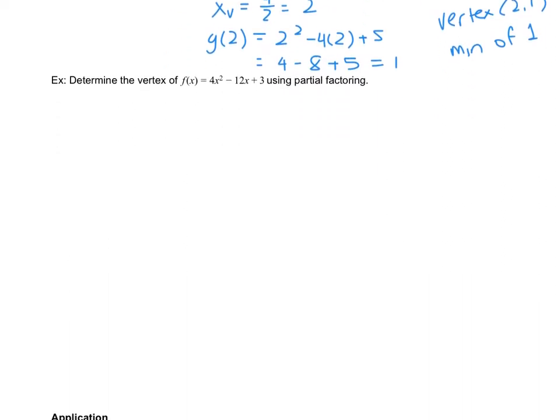So I want you to try this on your own. We know that our y-intercept is 3 for this equation. So I want you to set your equation equal to 3, bring it over to the other side, do your quick common factoring, and sometimes when you common factor, you might also be able to factor out a coefficient to make your life easier. If you want, it doesn't matter, it will work either way. Solve for x, average them, then get your vertex. So pause it, try it out, then come back to the video.